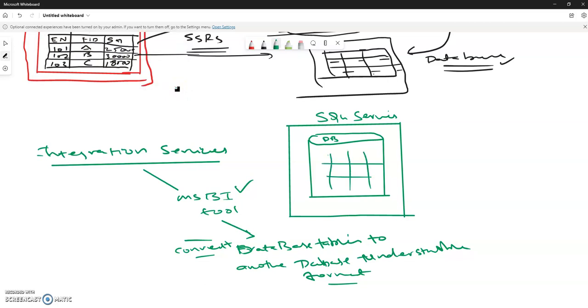Now we also have another server here which is called Oracle.